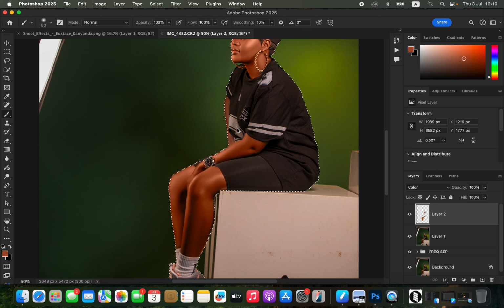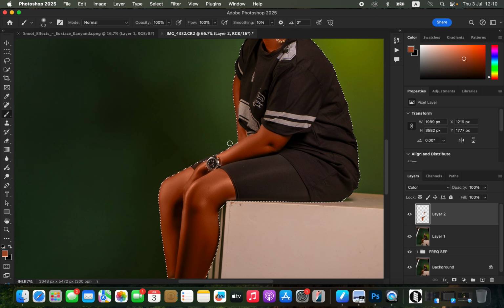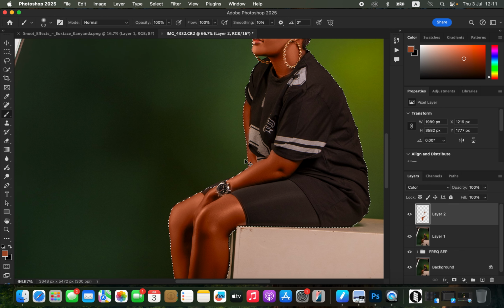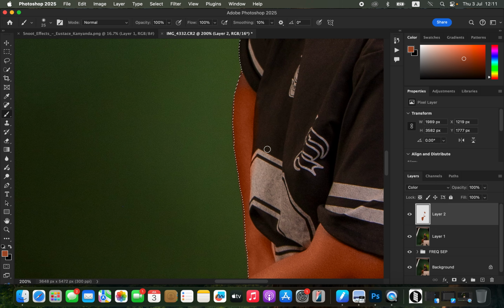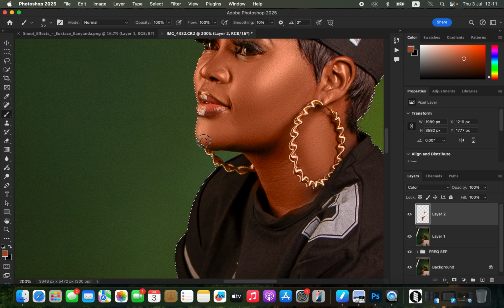But I'm not going to brighten her legs, because brightening some areas is going to remove the initial intention for this kind of portrait. I was going for that kind of dramatic lighting for this very shoot. That is why some areas are going to be left dark intentionally. So I'm just going to zoom in even more to see a very small area and paint like that. You can see some areas were not included as part of the selection. Then you're going to perfect those later on in this video.